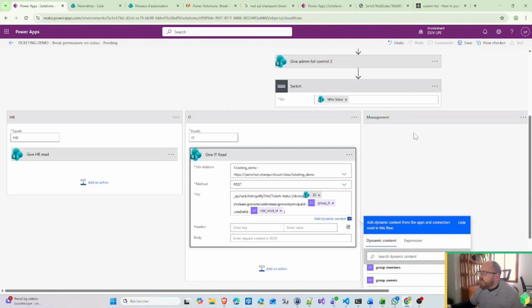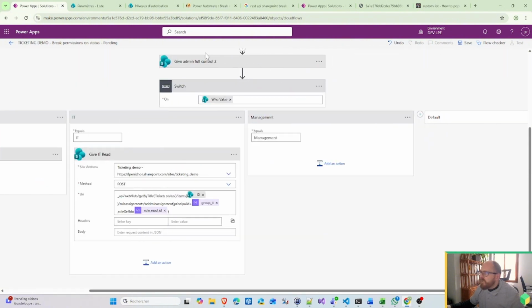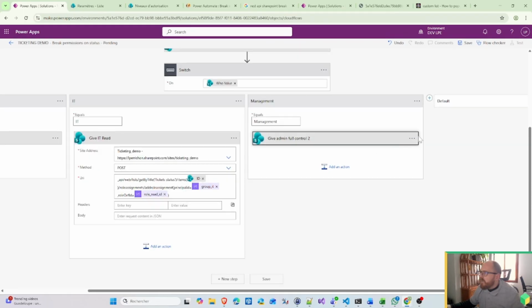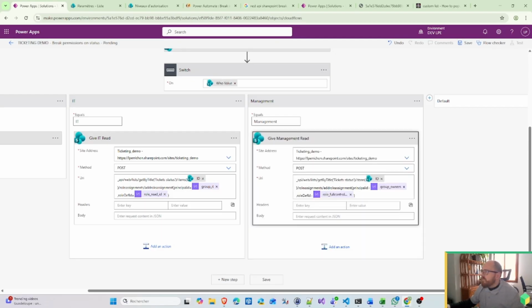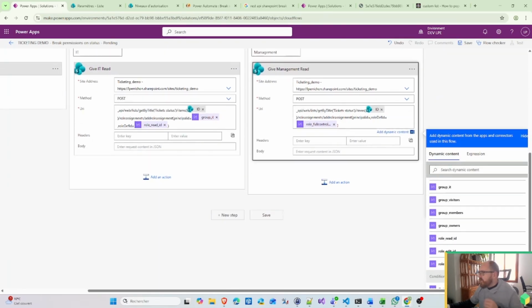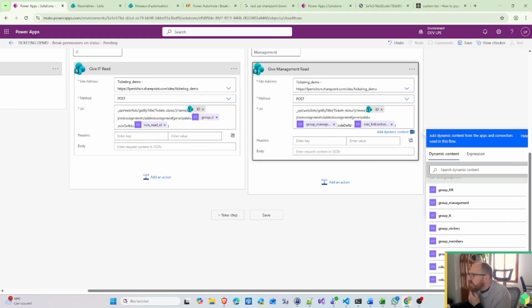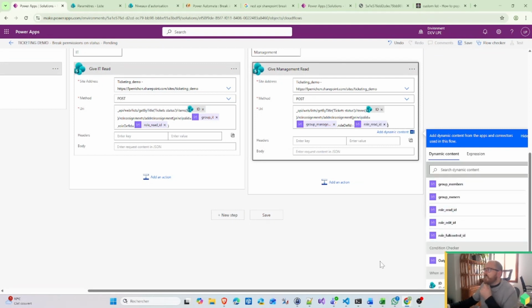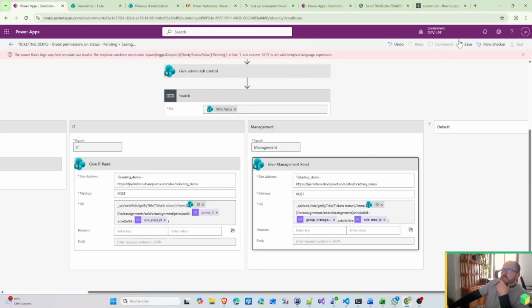It's a role read ID. And now for management, rename. Give management read. So we say group management, read ID. Okay, save.